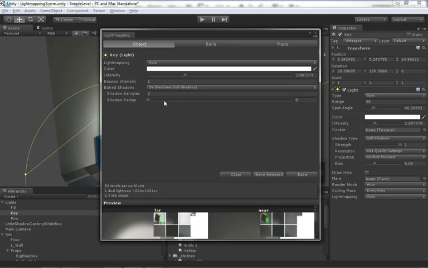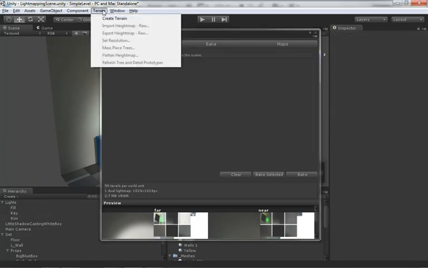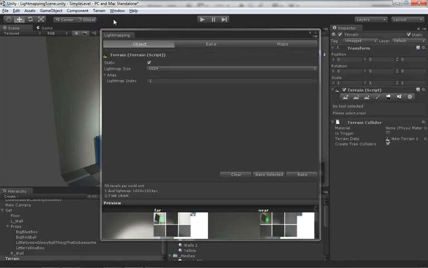All right. Now, we've taken a look at regular objects, we've taken a look at lights, but there's one more thing we really need to show off here, and that is if you have a terrain selected, because terrains are kind of a special case. So I'm going to create a terrain. Even though we won't really be able to see it, we can select it, and it will pop up here in the object panel. And it has some of its own settings, though the one that really stands out is our light map size.